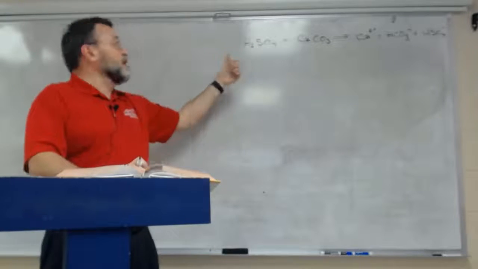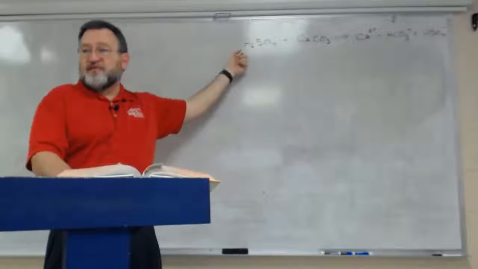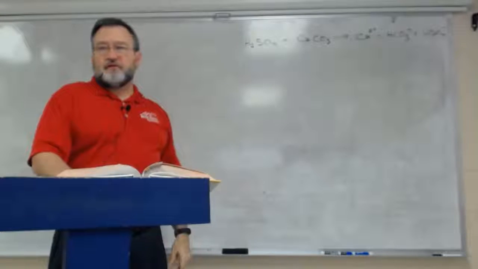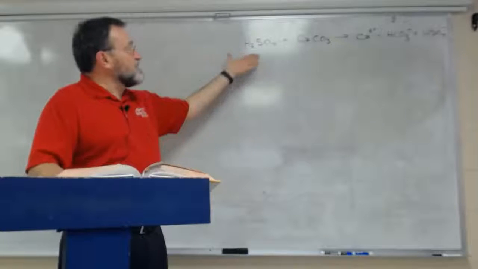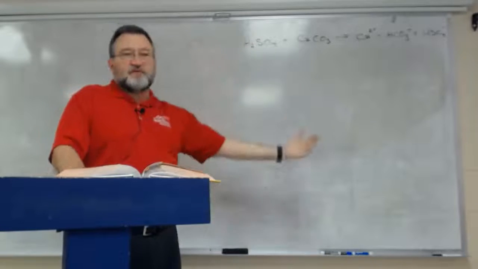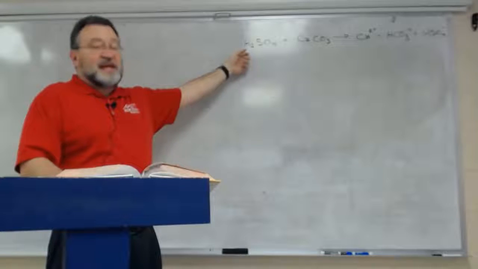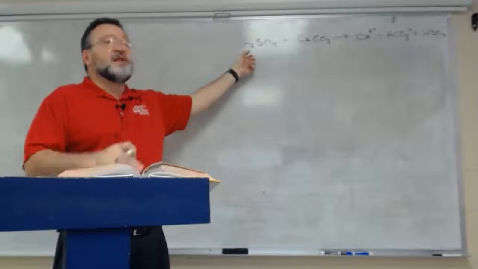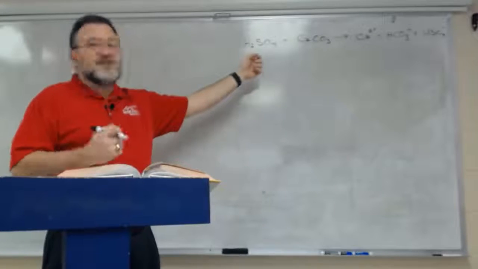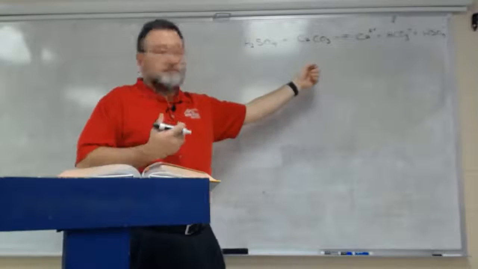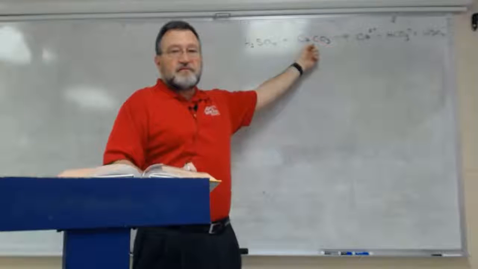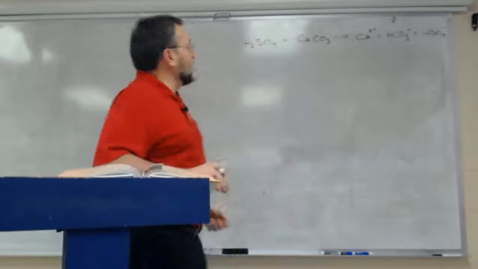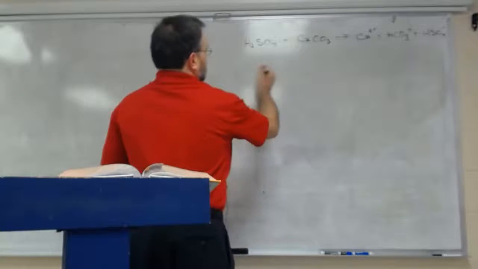It's not going to include a leading hydrogen. That's one of the ways to find out which is the acid. Acids tend to have a leading hydrogen in their molecular formula. So the fact that it has H2SO4, I might forget that it's sulfuric acid, but because it has a leading hydrogen, I'm going to tend to think that's an acid. Let me look at the other things involved in the reaction. Is it clearly an ionic compound? Calcium carbonate. Yes, it is. It's clearly ionic. What's going to happen when this goes into reaction?